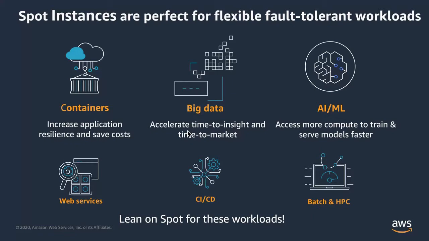Other areas where we are seeing a lot of traction for Spot is big data analytics, CI/CD, stateless web services, and high performance computing. Big data and HPC workloads really benefit from the scale that Spot instances can provide. The list that you see here doesn't need to be considered an exhaustive list. As I mentioned, any workload that is fault tolerant, flexible, loosely coupled, and stateless will be a good candidate for Spot. If it is outside of the list but has all the attributes that I mentioned, it is a good idea to put that workload on a Spot instance.